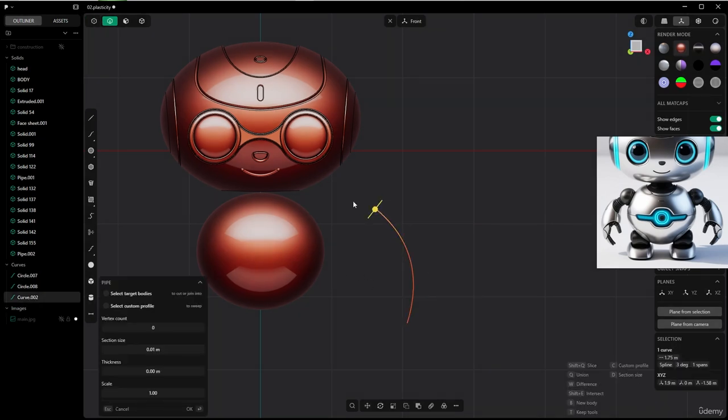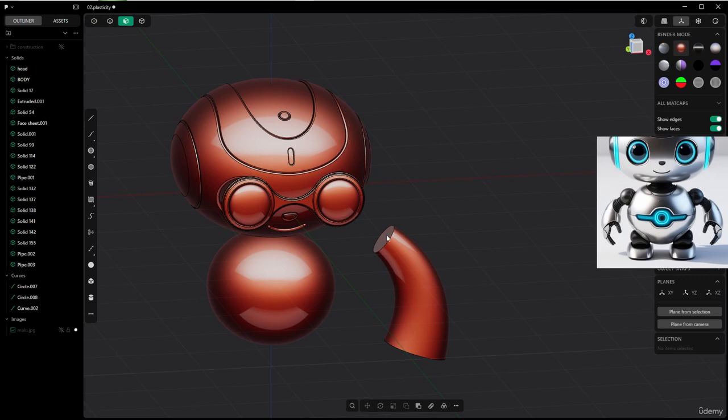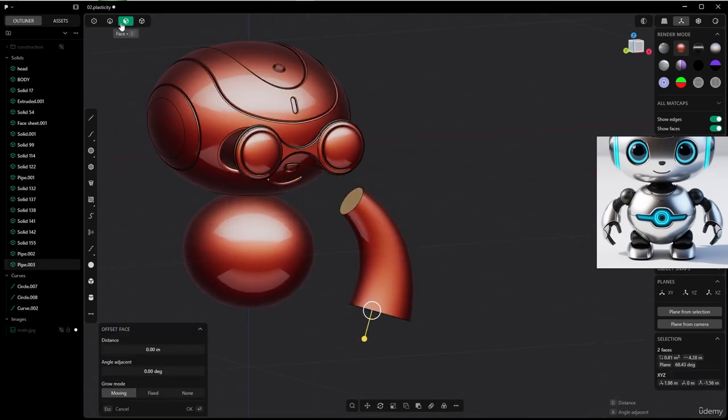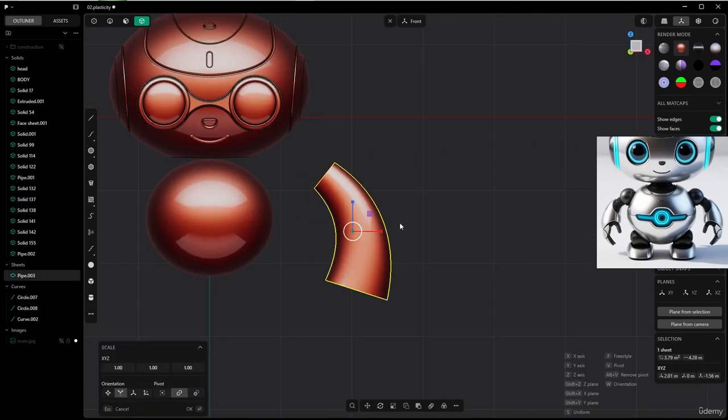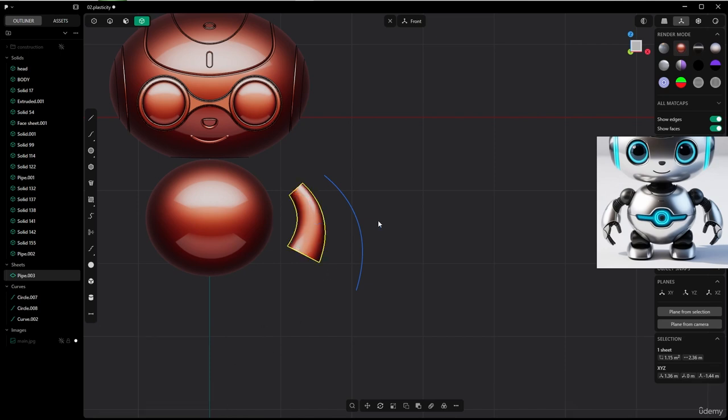Press P for pipe. Drag out something like this, and this time we will also play with the scale. So what happens if we type in 2? The bottom part becomes thicker. If we type in 0.5, it becomes smaller, obviously. So we will go with 2, and we don't need these faces because it will be a hollow. So we can delete both faces by selecting them in face mode, and then Shift X in solid mode we can scale. And by now you know the basic drills with rotate and scaling and moving.